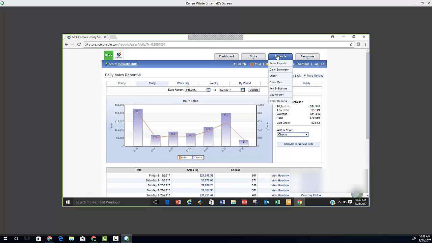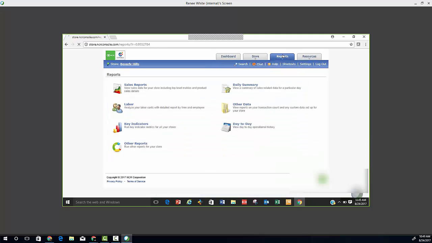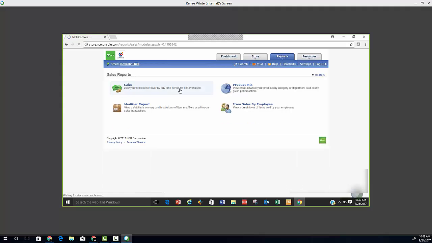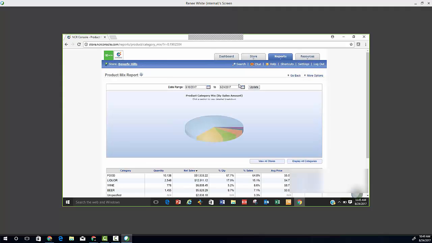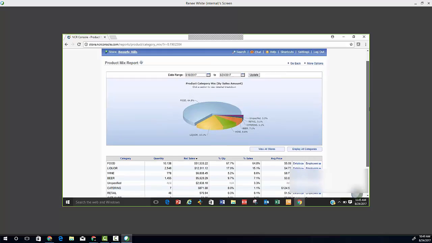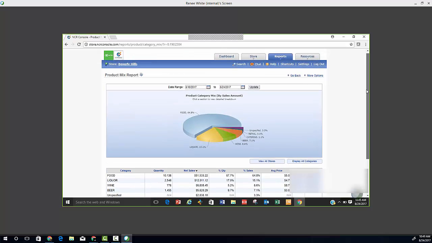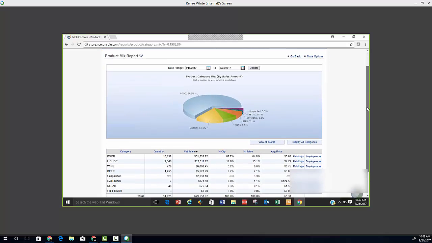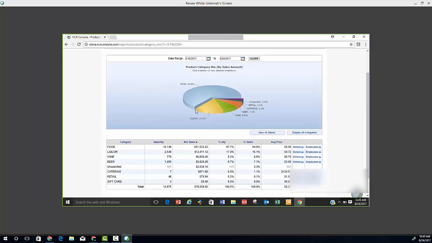And then I'm going to go over back up here into the reporting and share this product mix report with you. So we find that this one is a very useful tool to the person that might be doing some inventory or just trying to do some digging into product mix. So what you can do is you can set a date range here. So I'm going to go ahead and set a date range for the full month of August, or not the full month of August, but up to the 24th.